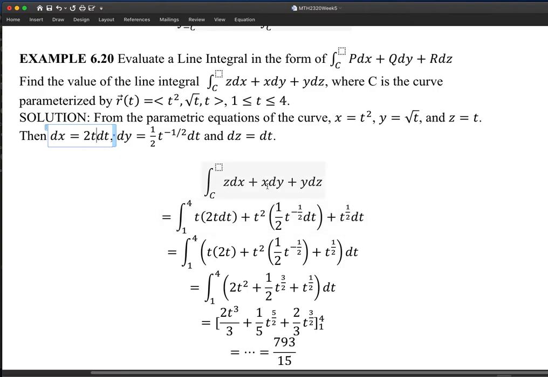And the second part, x dy. x is t squared. dy, it is from here. So the entire thing is integral dt, right? And then similarly for y dz, y is t to the 1 half for square root of t. dz is dt. So dt.